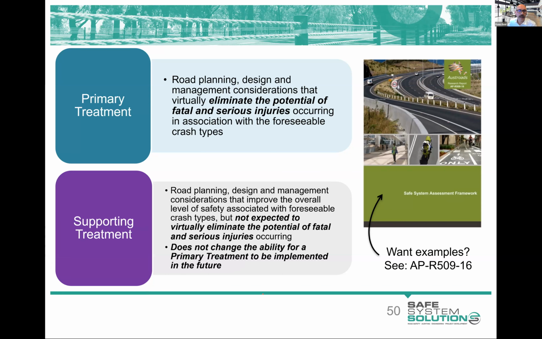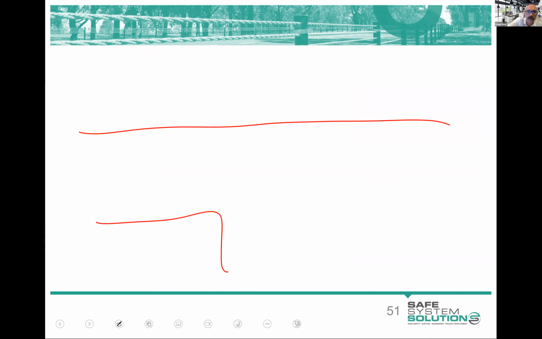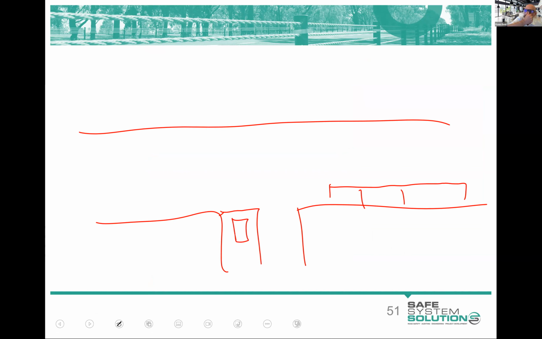I think it'll probably be easy if I just take you through one example, and then I jump you into the learning management system. I'm just going to draw an intersection up here. Jamie talked to us about parking there. Okay. We've got parking bays. They're blocking sight lines. Okay. We talked about a lot of different treatments that could be done there. Now, each of the treatments could be categorized as either a primary treatment or a supporting treatment.